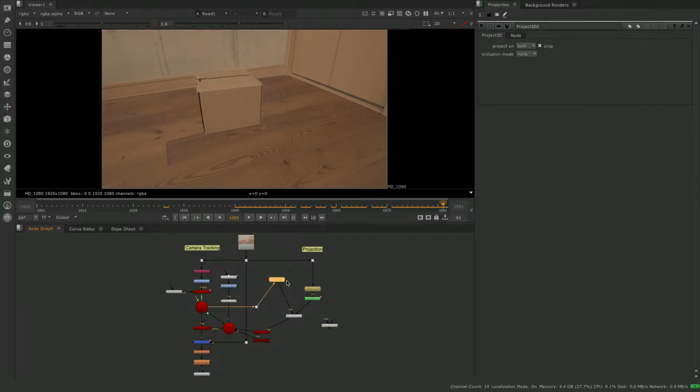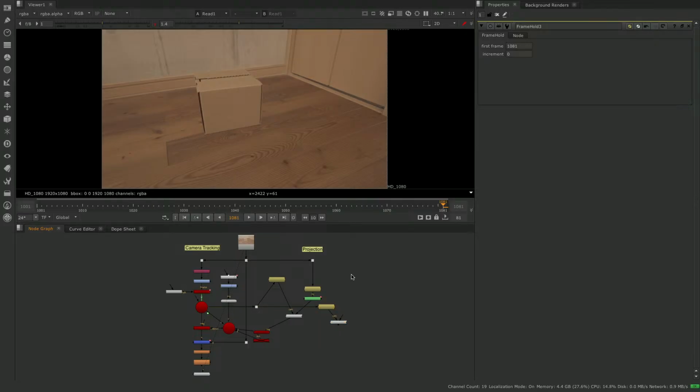I will copy the previous one and use frame 1081. That is the last frame. And connect this to the camera, and we also connect this to the projection.